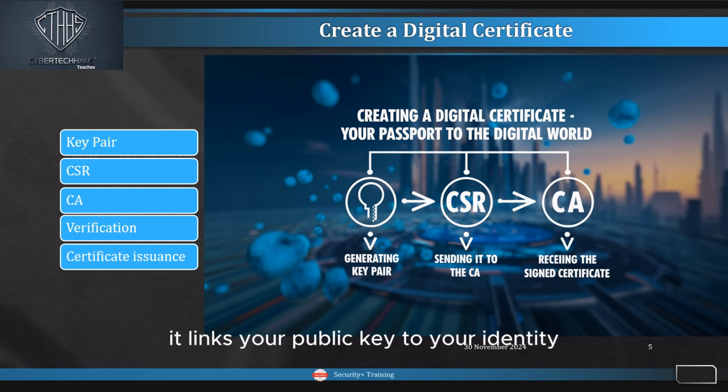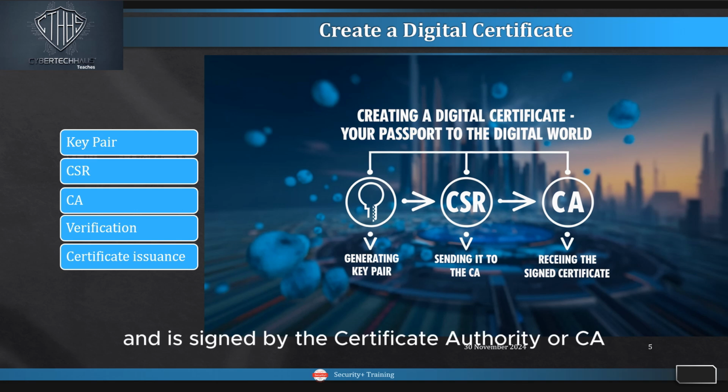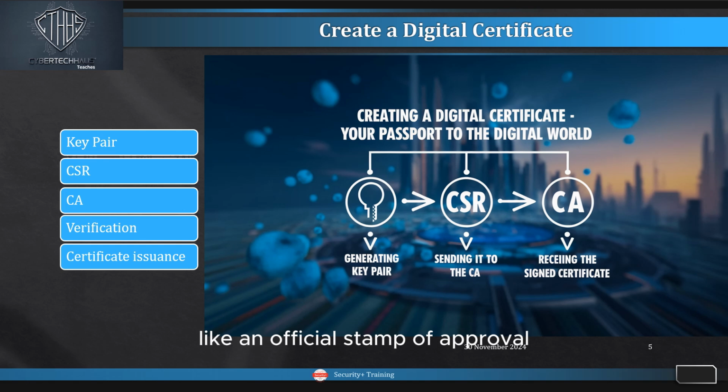It links your public key to your identity and is signed by the certificate authority or CA, like an official stamp of approval. Now, in the world of PKI, this whole process is called digital certificate management. It's like the system for issuing and managing those digital passports.